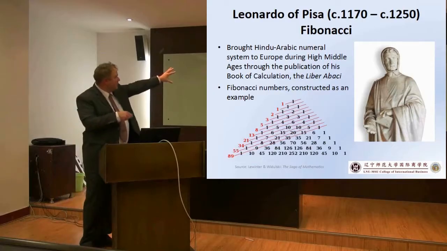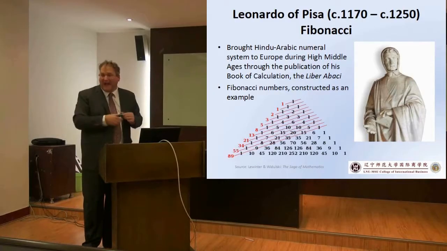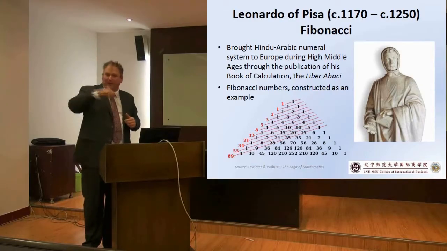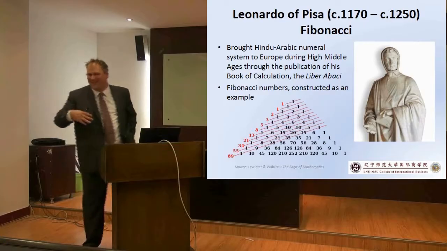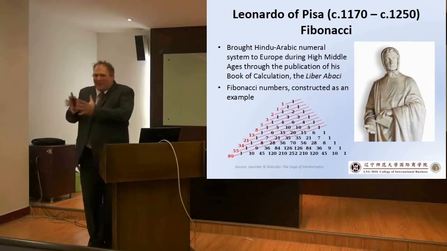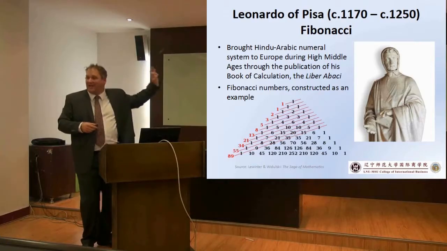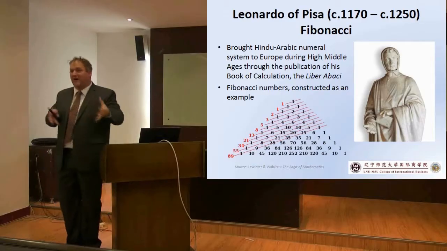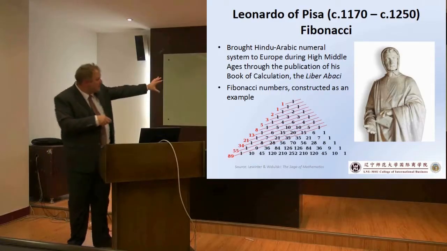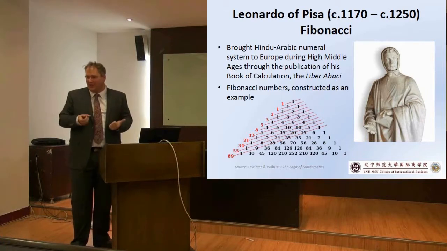So when Leonardo Pisa, or we call him Fibonacci, went to North Africa, that's probably where he found the numbers. And he brought them back and said, hey, these are amazing. It's much simpler. I mean, we take it for granted today. Granted that we have our 0 through 9, we're okay, right? But people didn't have it. They didn't have access to those things. They didn't have access to a decimal place value system. He brought the Hindu-Arabic numbers, which allowed for calculations to be done much easier.